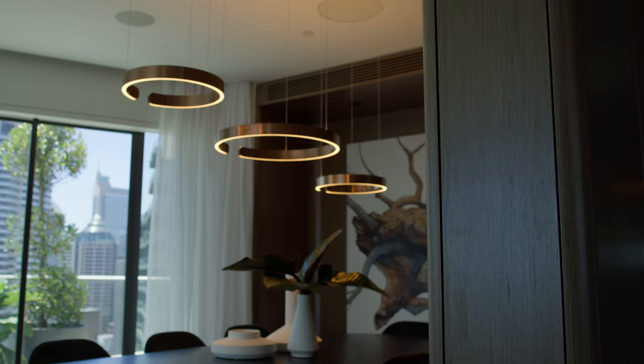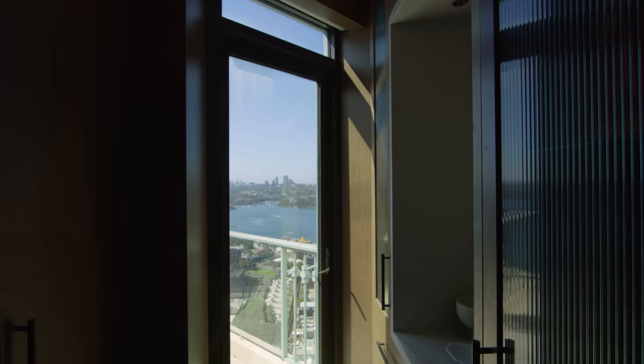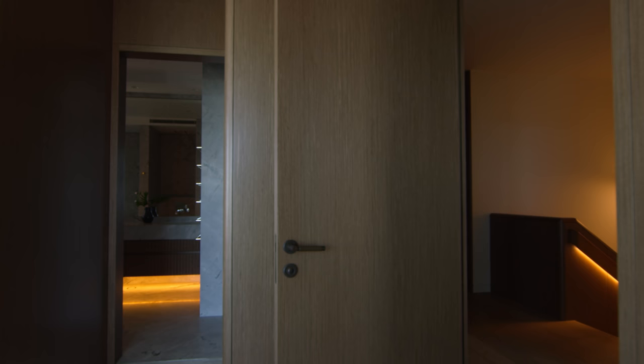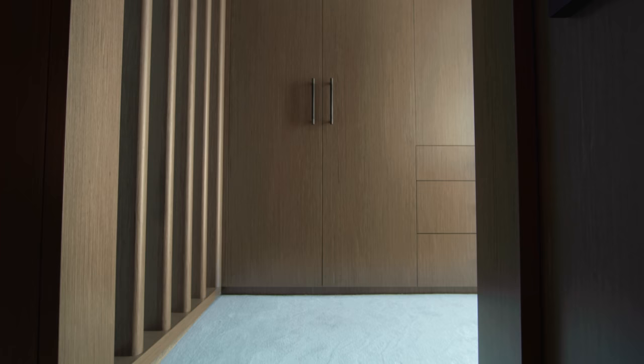By concealing different elements using the veneer throughout, it really allowed us to have that sense of luxury and discovery as you notice different things each time you move through the space. And as you can see in this apartment, it has stood up really well considering it's a very bright space. Timber can sometimes change colour with excess sunlight, but we've used the best UV inhibitors in the industry.